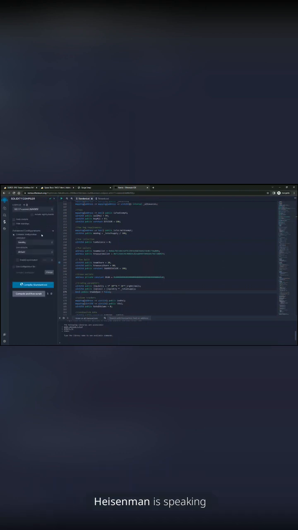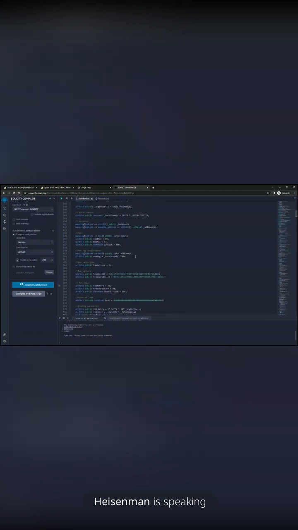Here, under Solidity Compiler, it's always recommended to enable optimization because it will reduce transaction fees and it will reduce your deployment fees. So rather than paying 0.04 to deploy, you can pay like 0.02, 0.01 to deploy, depending on the length of your contract. All right. So that's for Remix.